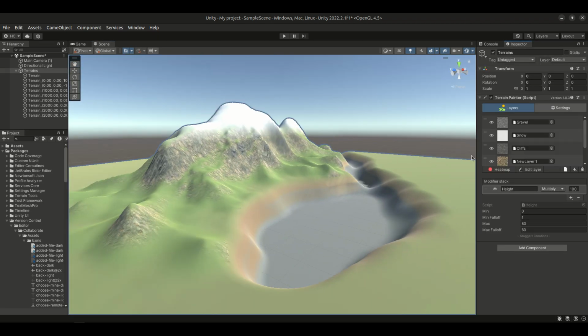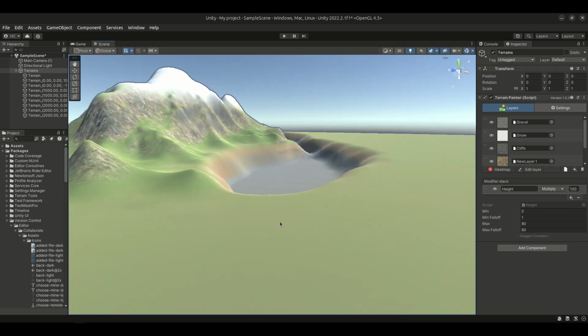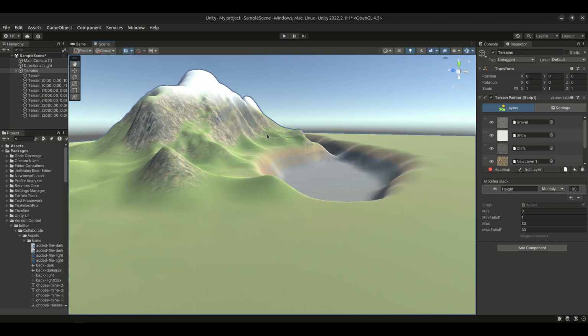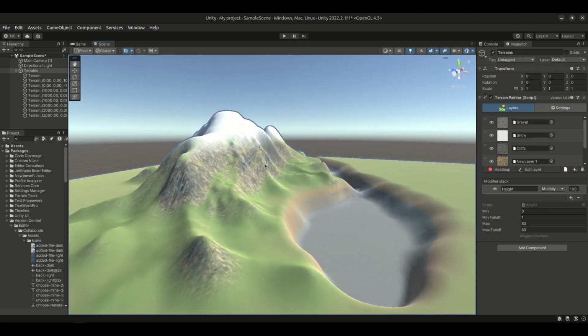And there I've built an awesome looking terrain. The lake bottom is composed of gravel and sand. Grass is covering the plain areas. For the steep slopes, we have cliff and the rock textures. For the mountaintop, we have some snowy areas up there. And all of these layers and textures are painted automatically by this tool based on our configurations. I did not use any of the brushes.